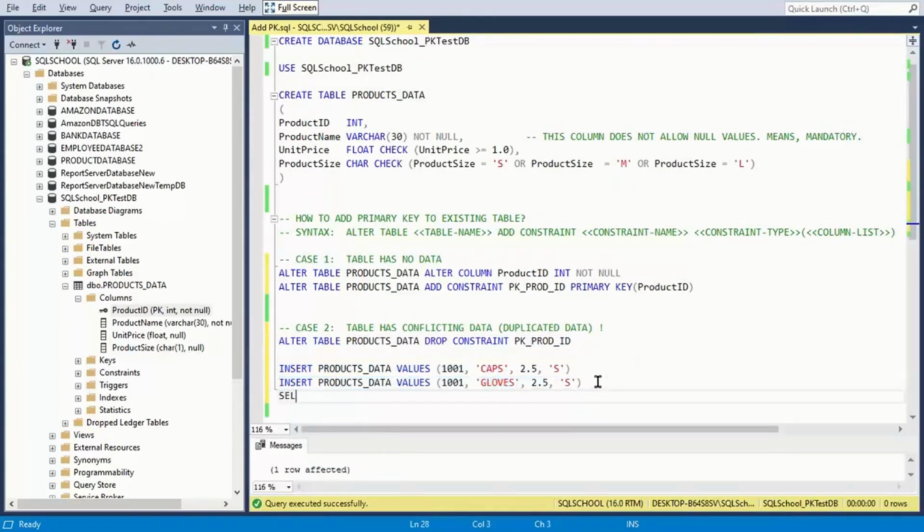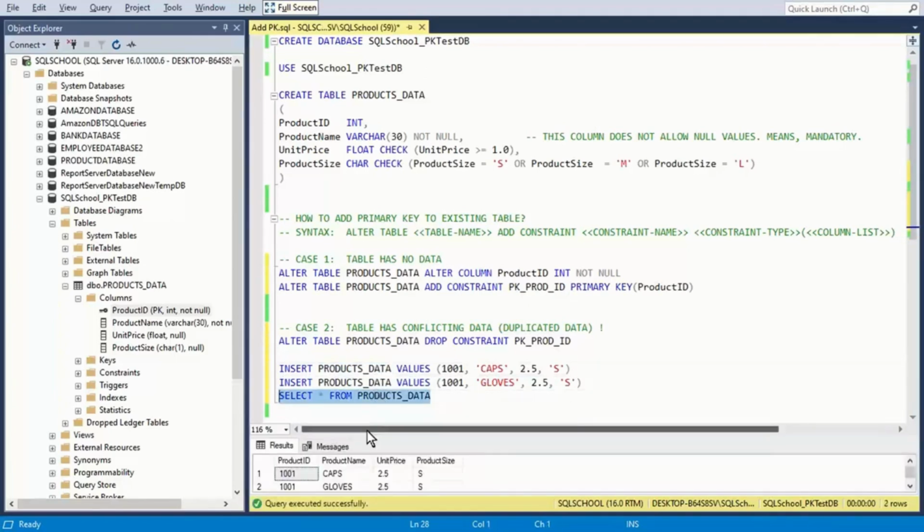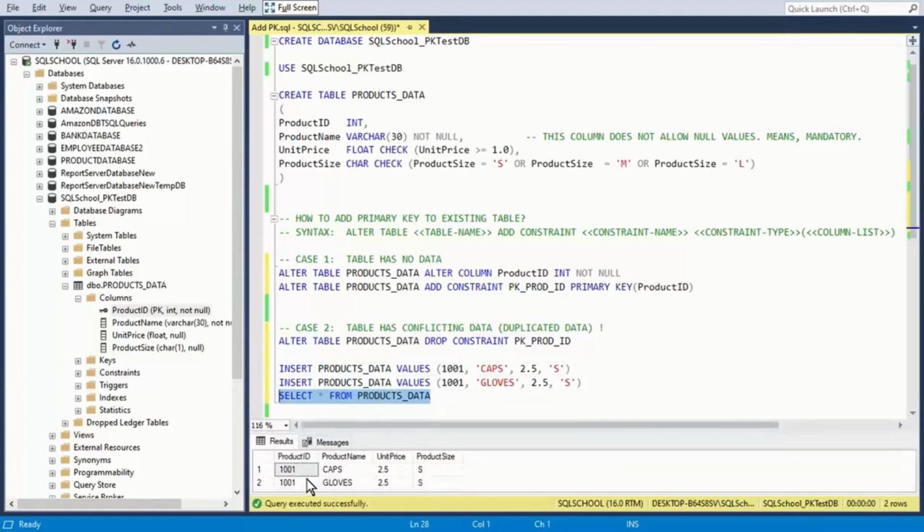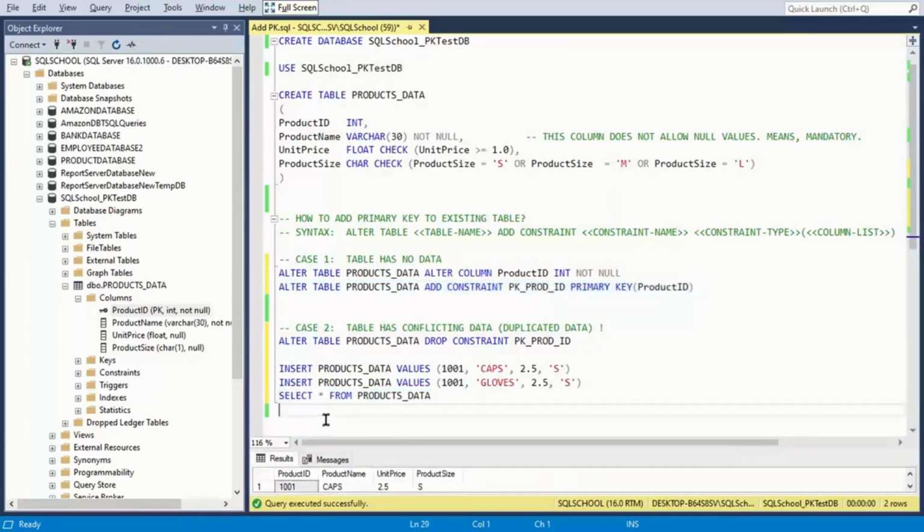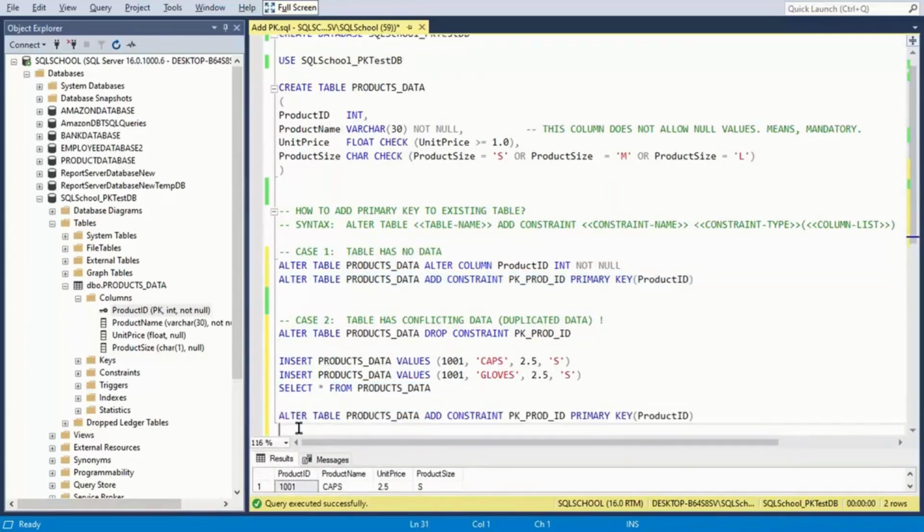Okay, now the table has duplicate data. The table has duplicate IDs. So we cannot add a primary key directly. See there? Try to add the primary key.